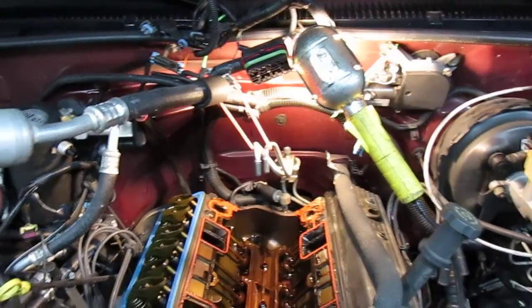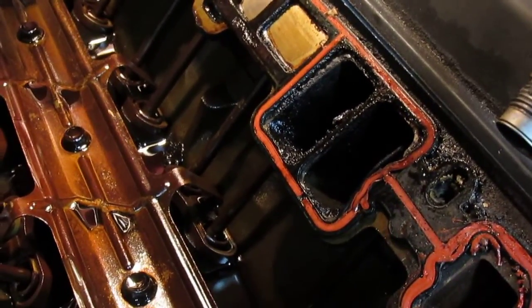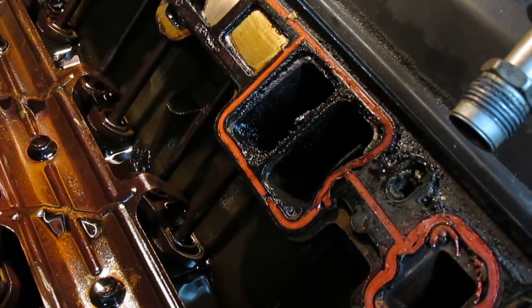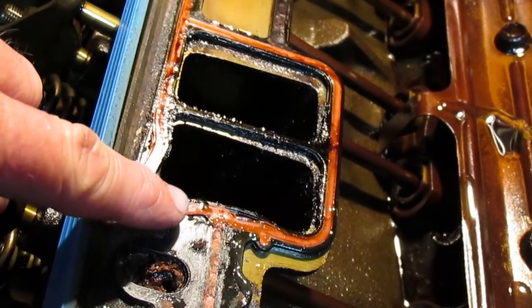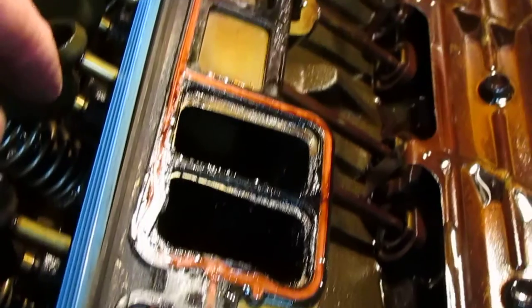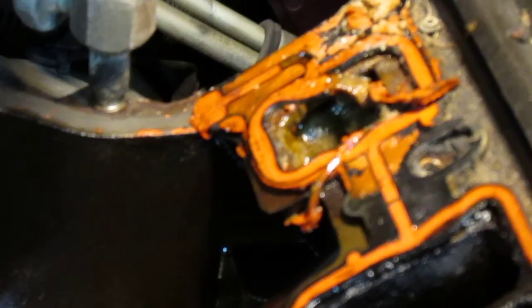After I pulled this thing off I was looking at the condition of the gasket. This is an intake port, and look how the plastic part of the gasket is actually broken — it's actually pulled in the rubber O-ring somewhat. I was getting just a slight rough running out of this. You can see here where this one kind of bulged into the port as well. These are a plastic gasket with an impregnated rubber O-ring around each port and around the entire gasket including the water crossover passages. I was leaking really bad back in here — you can see how bad that is.